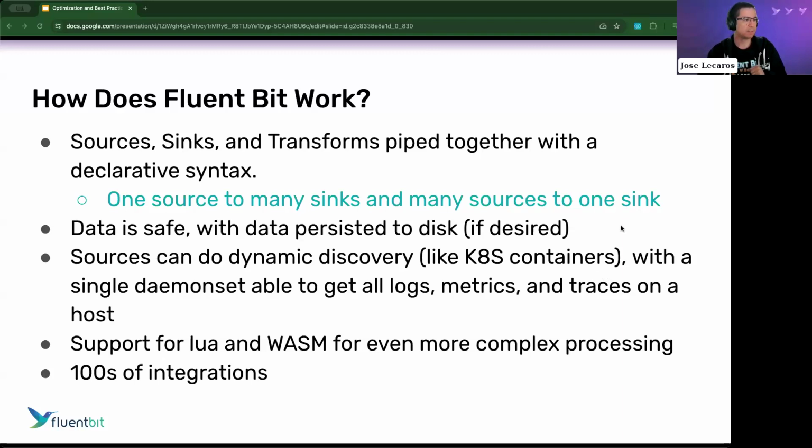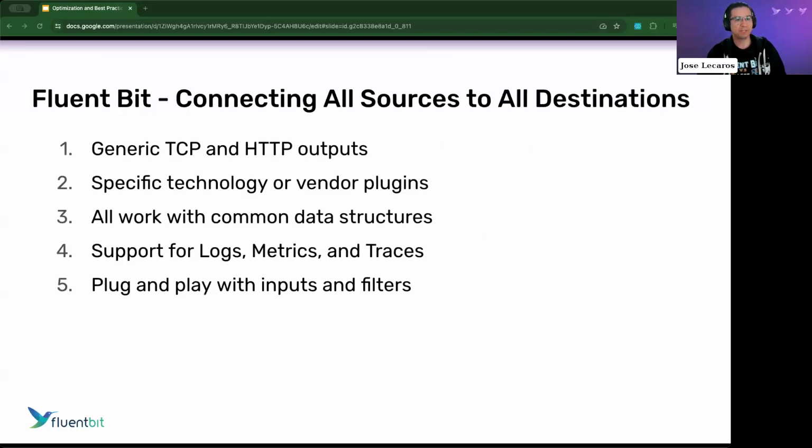So if there is one case that is not covered currently out of the box, you can do that and comply with your needs. So you can connect every source to all the destinations, including your legacy sources of data.